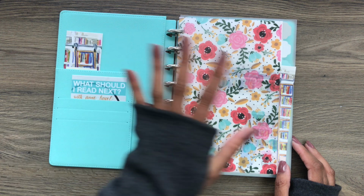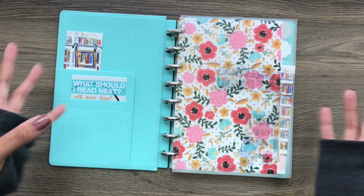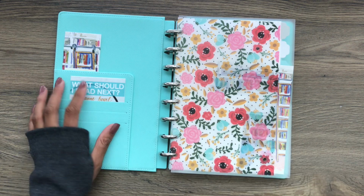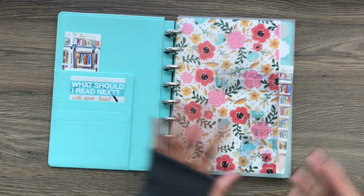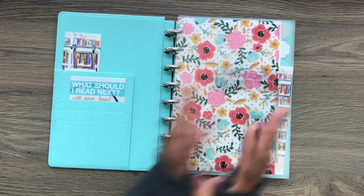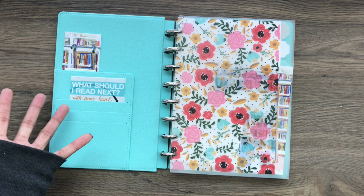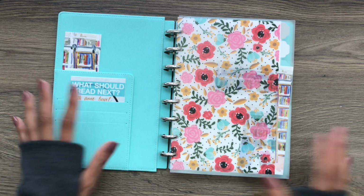But if I try to use discs as more of a planner, it doesn't work as well for me. And I don't know what it is about discs, if it's the clunkiness, because it does have some body to it, or if it's the fact that the pages are removable. I don't know. But they work better for a notebook than they do as a planner. And so the bullet journaling in discs didn't quite work out as well for me as I hoped it would. So I'm repurposing this cover for my Reading Life planner.